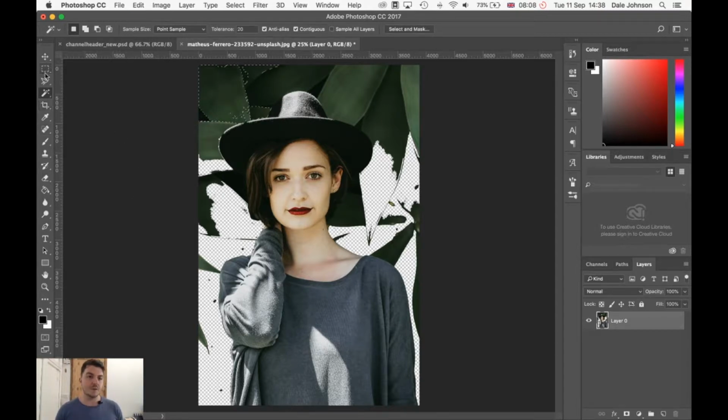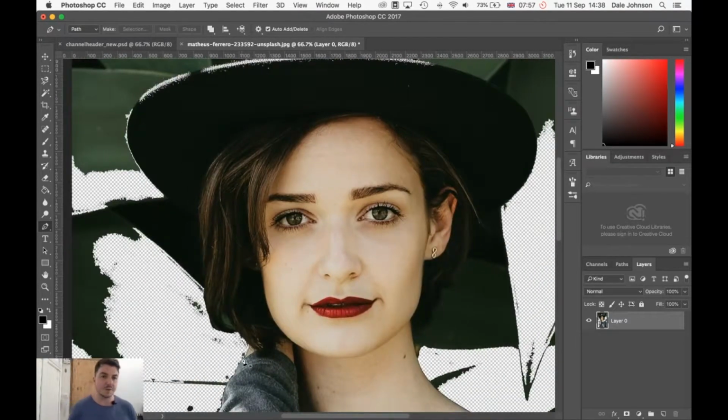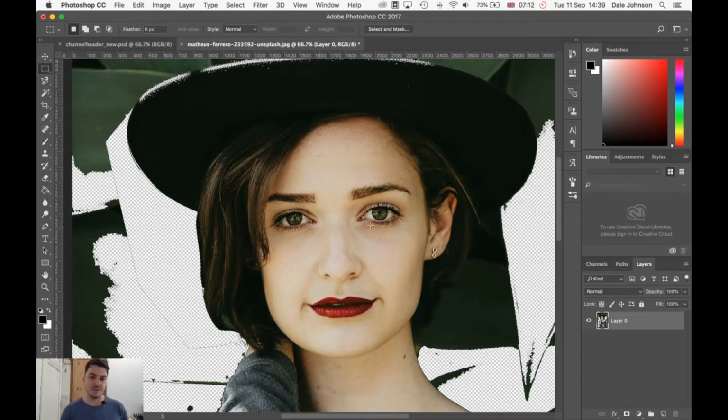The second one is using the pen tool. With the pen tool, I'm going to zoom in here using Command and plus. What you do with the pen tool is you get a lot more control. If I click and then click and drag, you can see I can start to draw around this image and cut out the area that I need. And if I hold Alt before I release, I can dictate where the next curve goes as well. So as you can see, I can very quickly cut this out in this way. And there we go, I've created this section now. If I go to Selection, press OK, I've selected this.